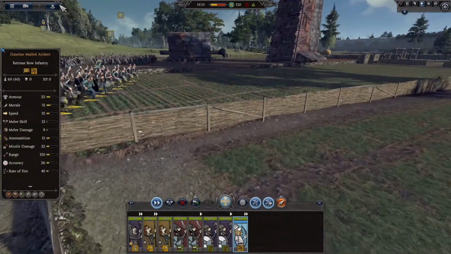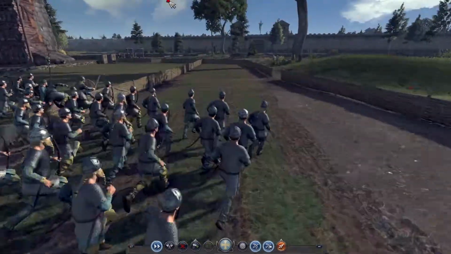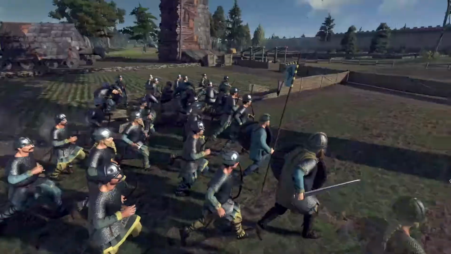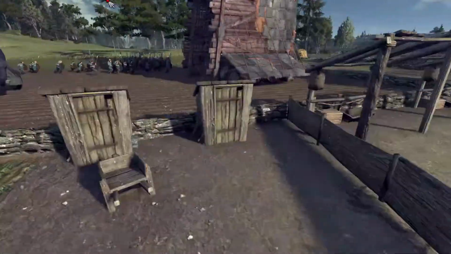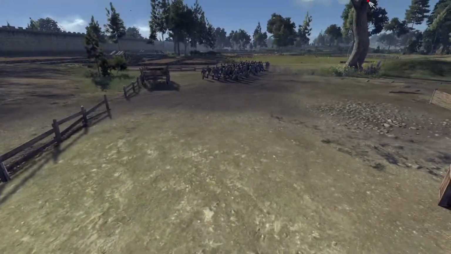Let's just have a look. Oh, and have a look at them running in a battle there. Let's just cut in a cinematic mode. And let's just have a look at our Danelaw mailed archers. Just have a look how sensational they are. And there's a guy there with a beard that looks absolutely amazing. They're going to shoot down the archers there. Hopefully they don't get shot in the process. They are a little fast there, guys.